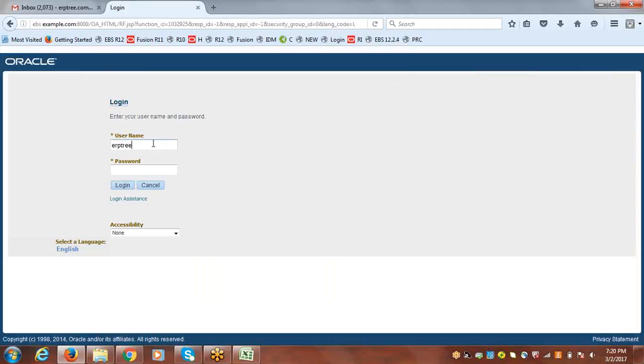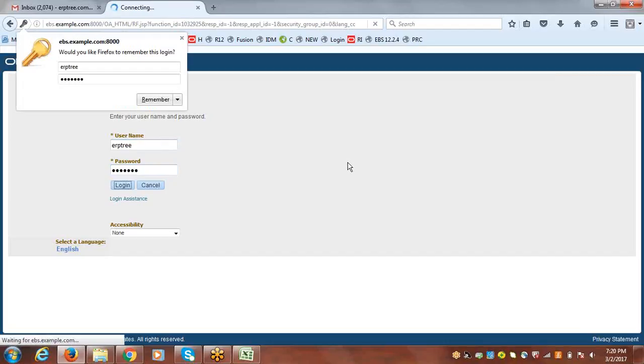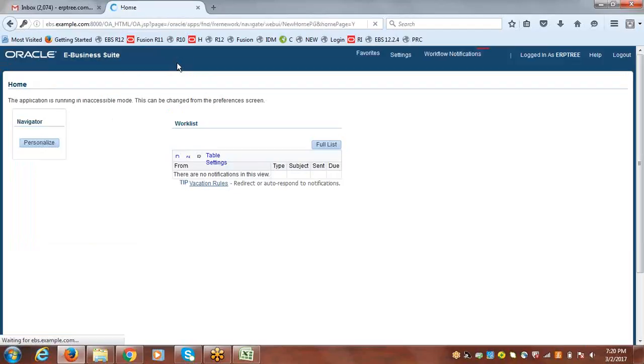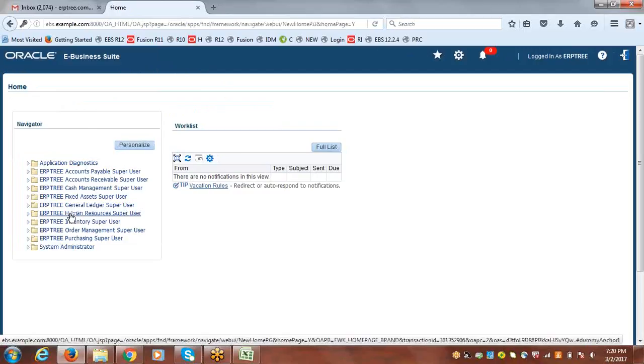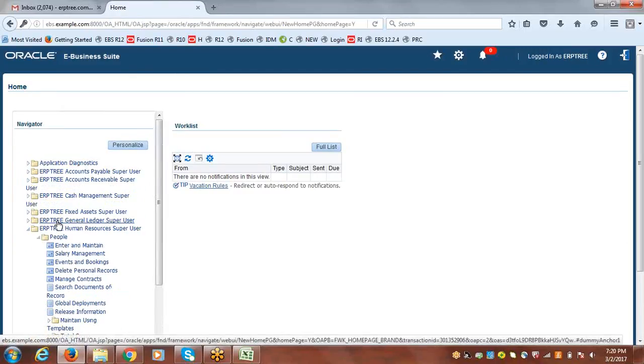So we have a user called ERP3. Just navigate to human resources, HRMS. Just click on any one of the functions to open the responsibility.